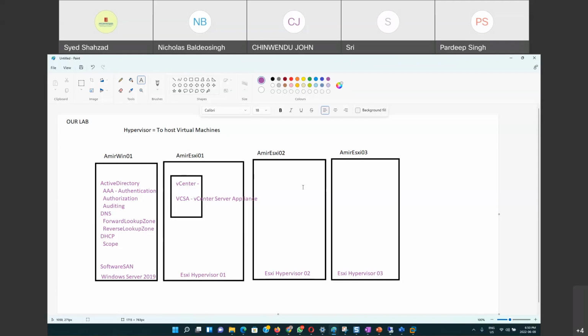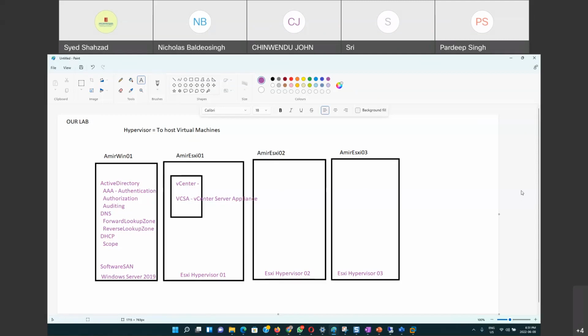Then the next 2 hypervisors are for testing purposes. These 2 hypervisors we're going to be deploying, and we're going to do all the tests on these 2. We will also do crash tests, for example to test the fault tolerance, FT, feature. We're going to crash the physical or virtual server, this whole hypervisor. The virtual machine on top of it is supposed to fail over to a virtual machine on the other hypervisor. So we're going to actually do crash tests as well.